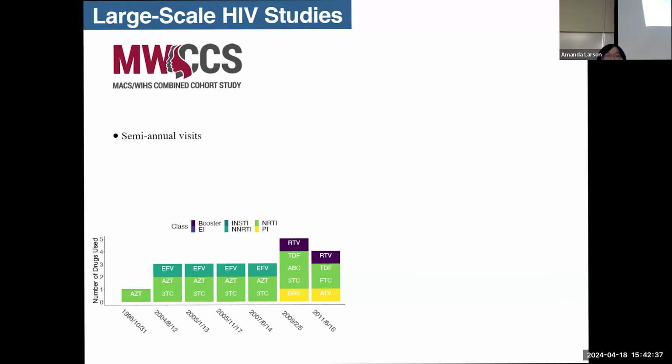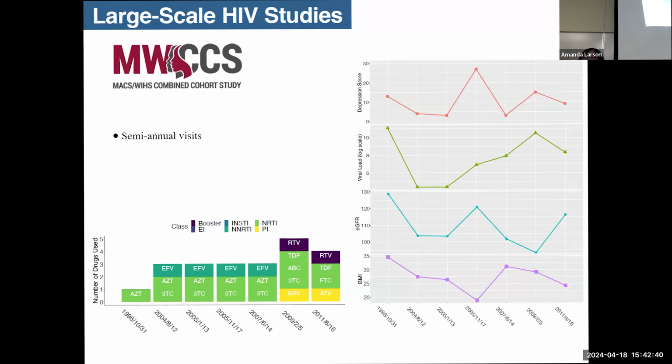And not only the drug information, we also have their health outcomes. For example, here we have the depression data, the viral loads, the eGFR, and also the BMI. We have all this data for every person every half year. So with this data, we have the potential to estimate their optimal sequential treatments, right? For example, when this person comes in, we will say, okay, here is the optimal treatment you need to take that can give you the best long-term overall health. But how about the challenges? We have the data and we know our goal. How can we achieve that? There are many, many challenges.